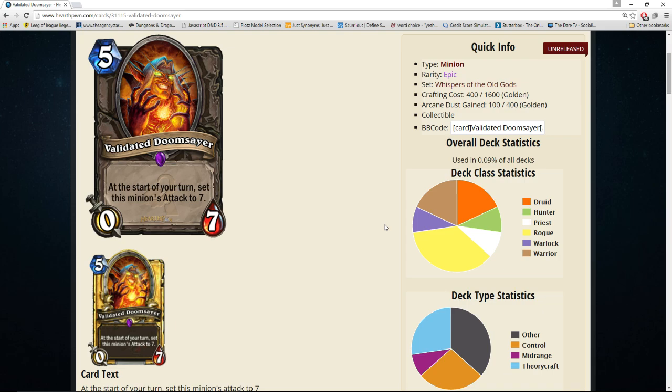But anyway, getting back on topic, the other upside to this validated Doomsayer, and this is cute, when I say good, it's not really good. It's just something you can do that's cute. You can heal him fairly easily with Crazed Alchemist or Confuse. True. Which is kind of interesting, right? Yeah. But that's about it. That's really not a good thing. It's certainly not a good enough trick to play him. Yeah, I don't think so.